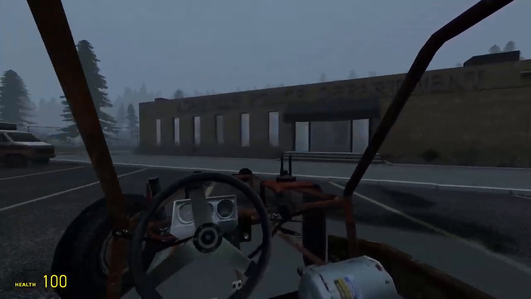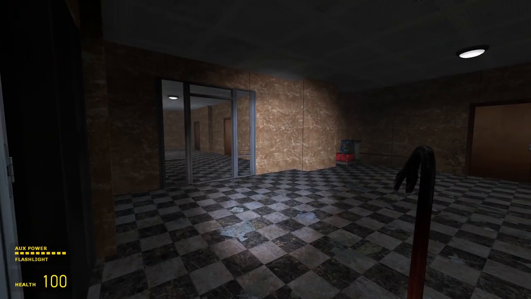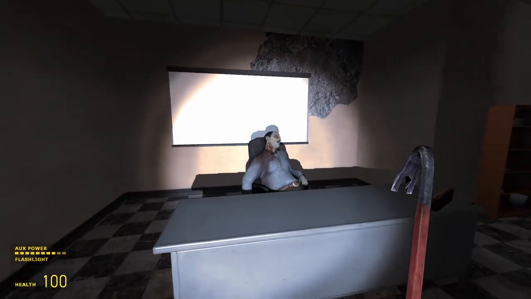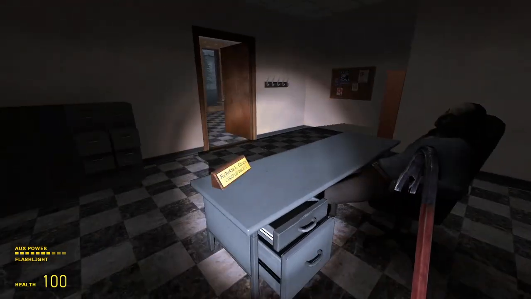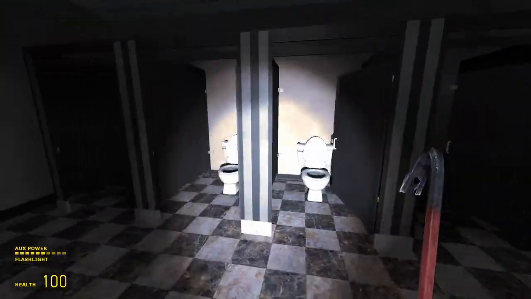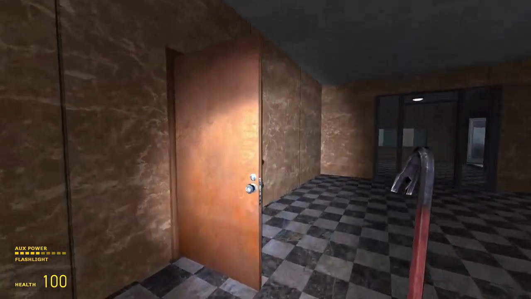It's pretty neat. Asheville Police Department. Is this gonna be like Resident Evil 2 now? Again, very empty. Okay, that caught me off guard a little bit. It seems like a zombie thing. Upon closer inspection. The fuck? What the fuck? What the fuck?